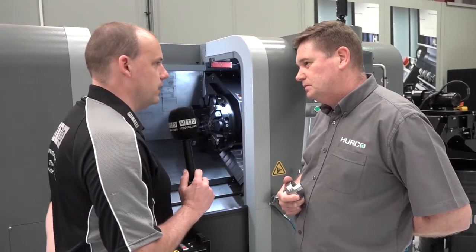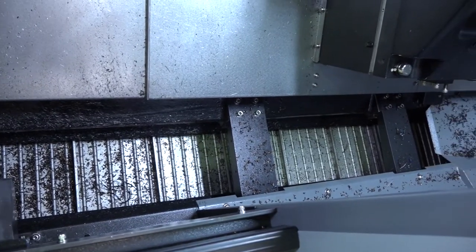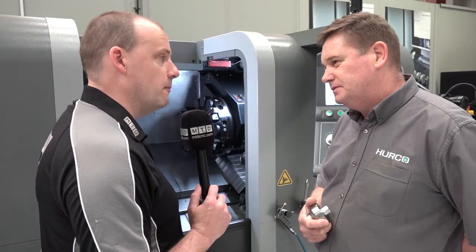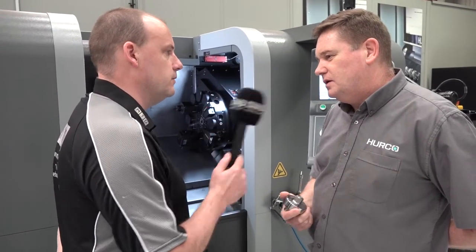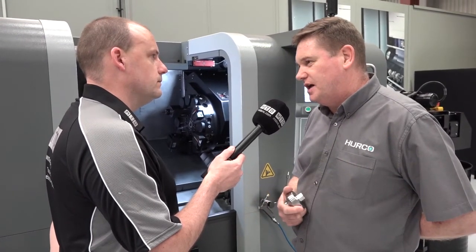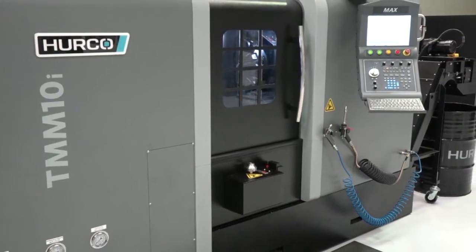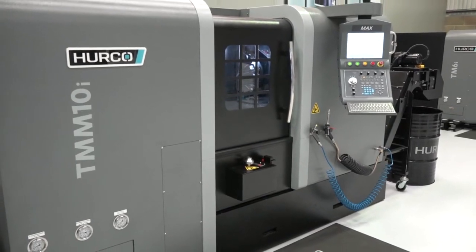And then swarf evacuation — you're going to need to get the material out of this machine. Yeah, there's a conveyor that comes with it and it goes straight into a barrel. If I bought this — and I'm going to tell the viewers about the deal in a minute — would it come with training and warranty? Yeah, you get two days training for two people, it comes as standard with the machine. And there's after sales support; even after the warranty is finished you've got the full support of the applications department.